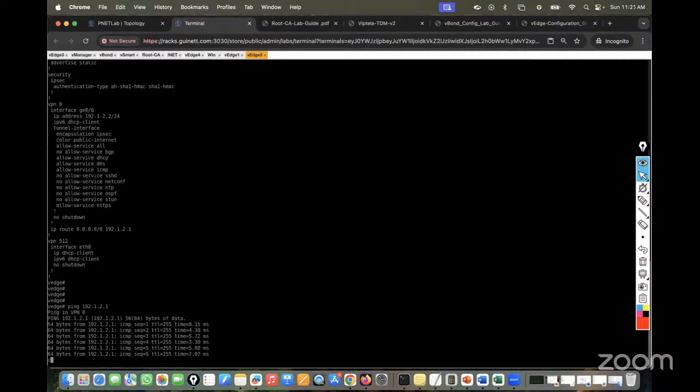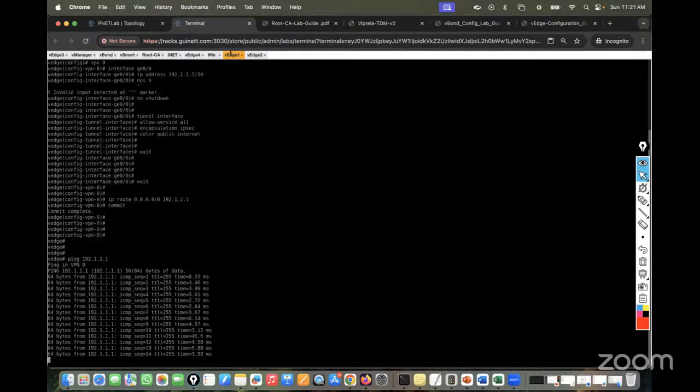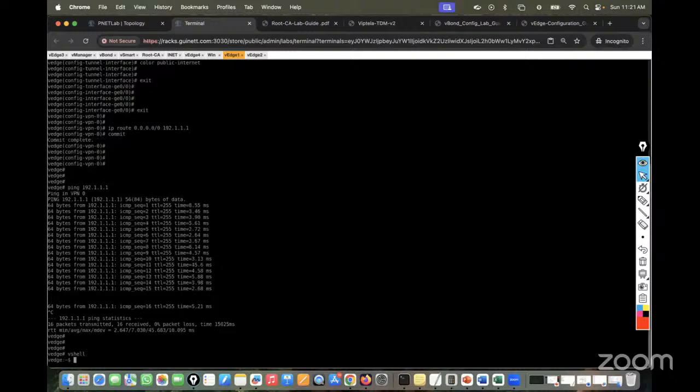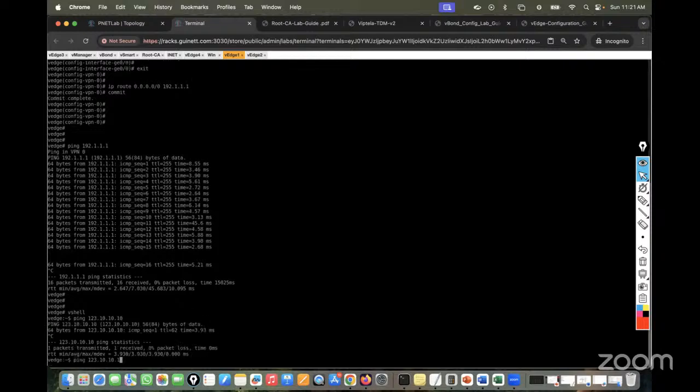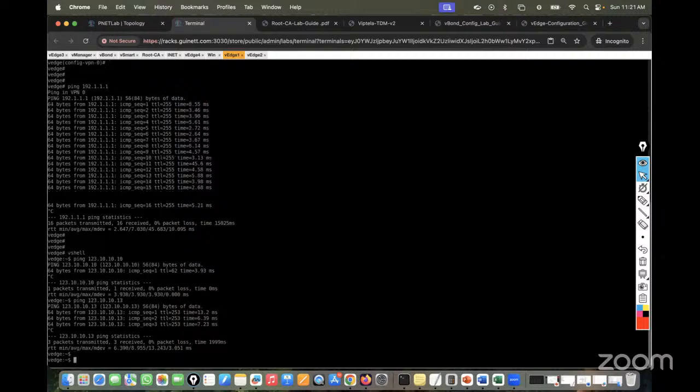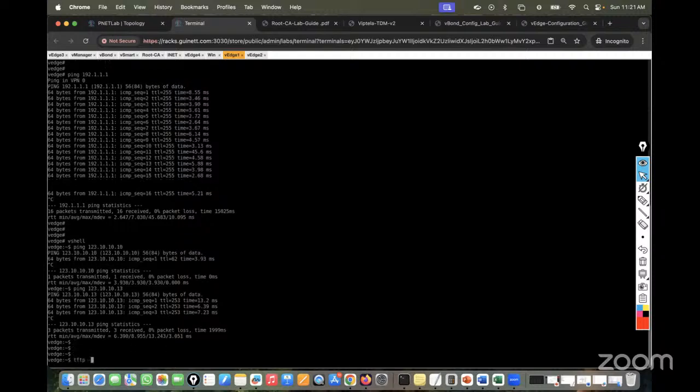So let me do the certification part. I'll go here. I'll go in the vShell, and I believe we already have the reachability to my controllers. You can verify. This is my root CA. So I have to run this command, tftp -g -r pki.ca, and I have to use this.